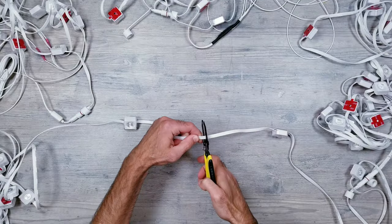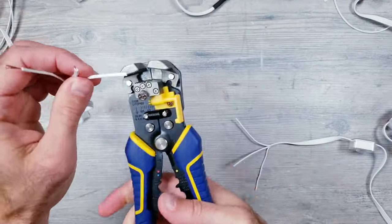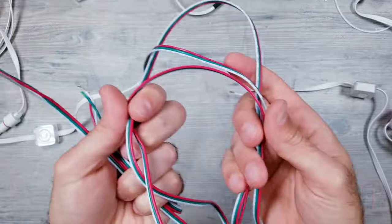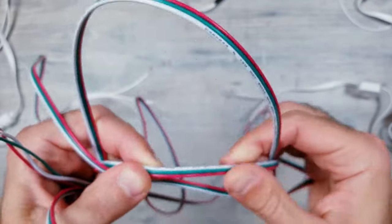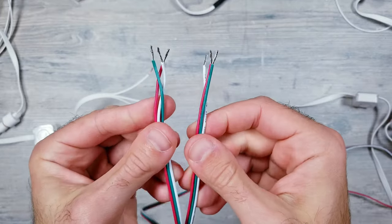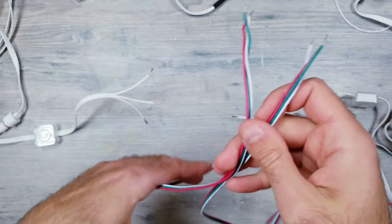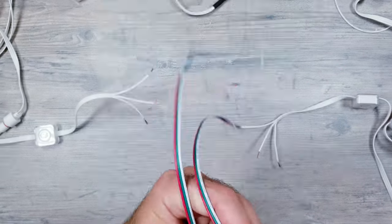Moving on to the last example, I'll again be making a cut midway through what is our fifth segment, and just like before, I'll strip back the wires. Now instead of using the individual strands of 18 gauge silicone wires, I'm going to use about 8 feet of this 20 gauge setup that has all 3 wires fused together that you can peel apart at the ends. I wouldn't say there's any positive or negative to using this instead of what I used before, but more just to show you that there's many different ways you can go about doing things.